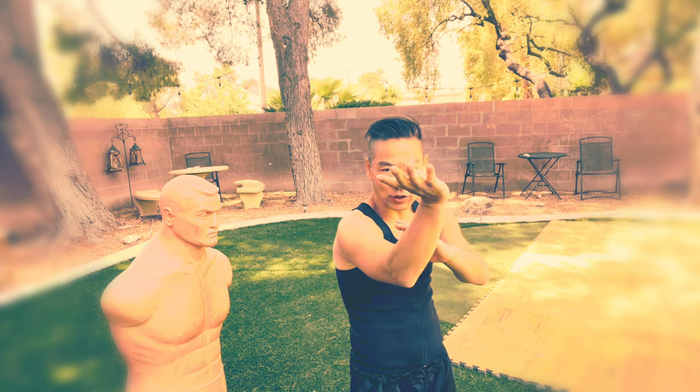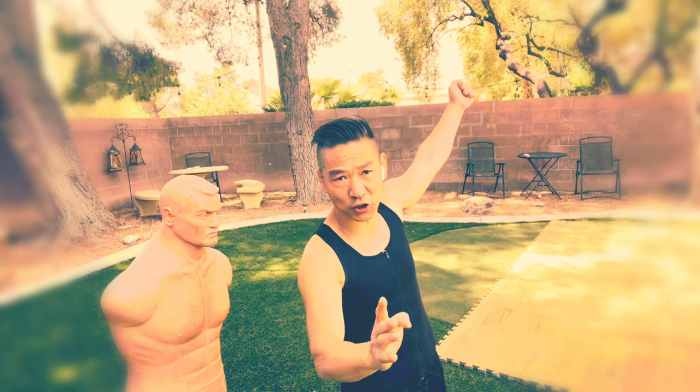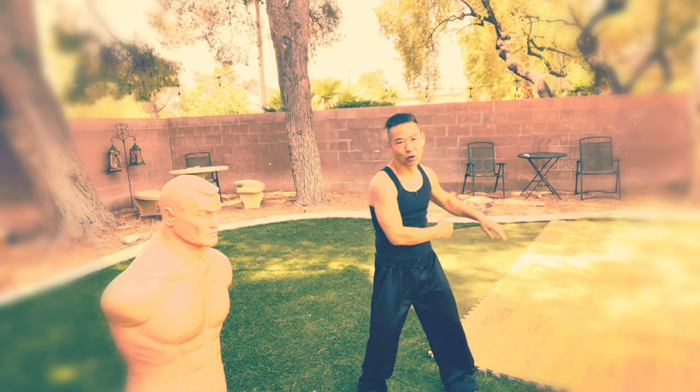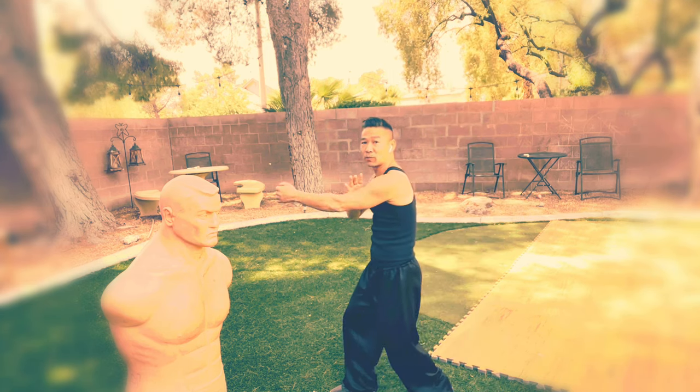First basics I love so much is go set punch and your hand transfer to mantis hand to poke the eye, and use the left hand, big circle, and attack the head. That's it. The footwork we don't require that much, just naturally move with your hand work, right? So you go set punch. Once you go poke, your body should twist, like boom, poke the eye. Once you attack, naturally you just make a small step like that.